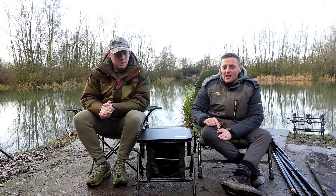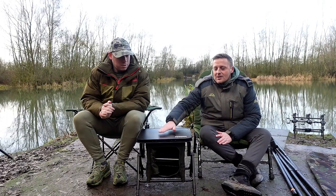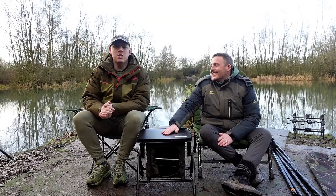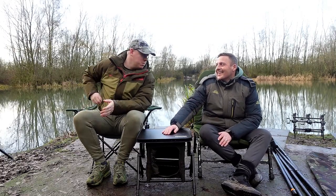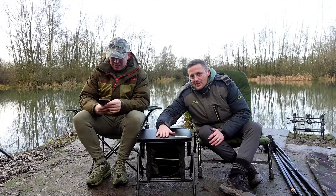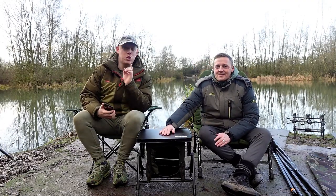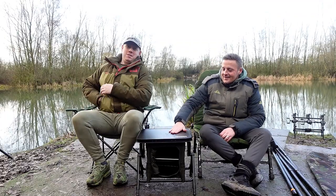And today we are reviewing Foxy's beautiful bedside table. It is the Nash Tackle... What was it? It's the Nash Tackle bedside table. It's the Bank Life Bedside Station Compact from Nash Tackle.